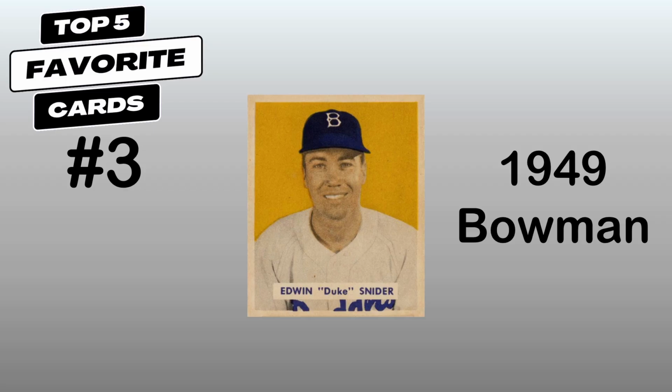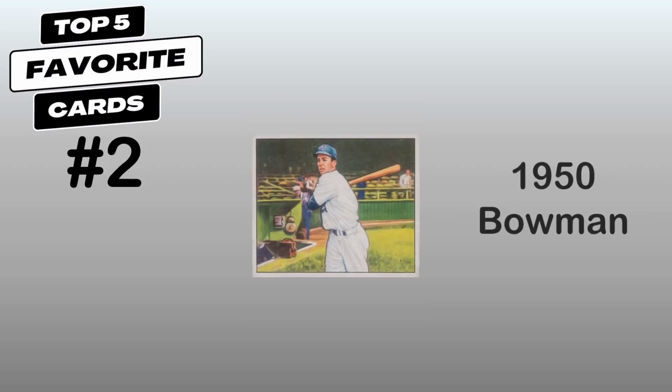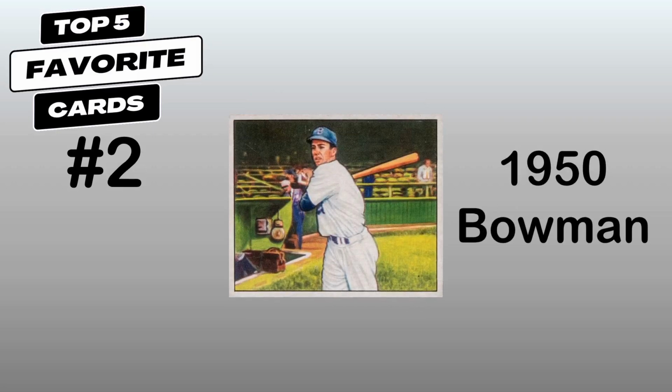At number 2, I went with his 1950 Bowman card. Now, this was a struggle between his 1950 and 51 Bowman cards. For a lot of the players in the 50 and 51 Bowman set, they used pretty much the same image. The 51 Bowman is a much larger image than the smaller 50 Bowman set. But the one thing I noticed is that in the 51 Bowman, it was a closer image of Duke Snider, and you can't see as much of the dugout or as much of the stadium seats in the background.